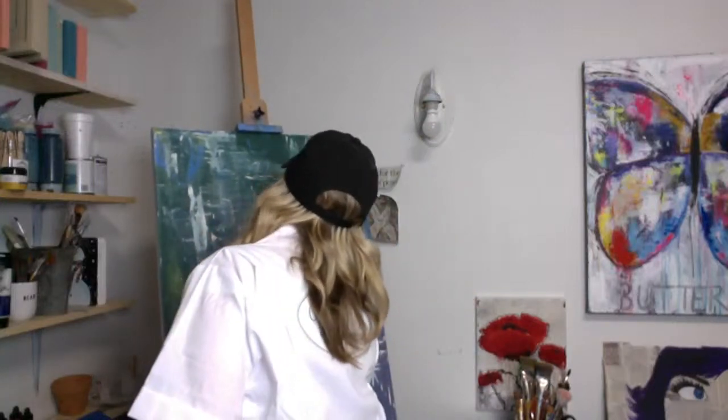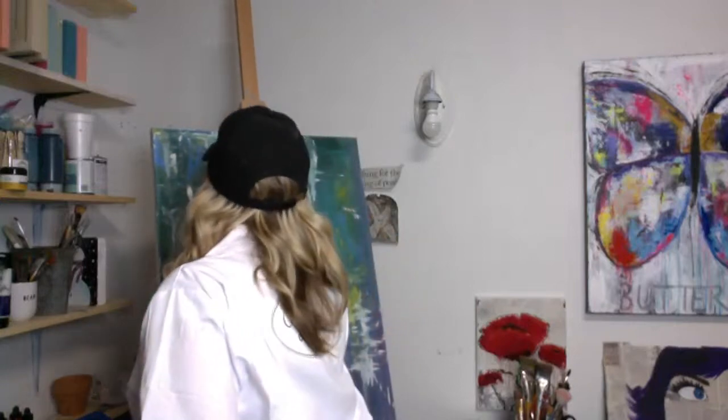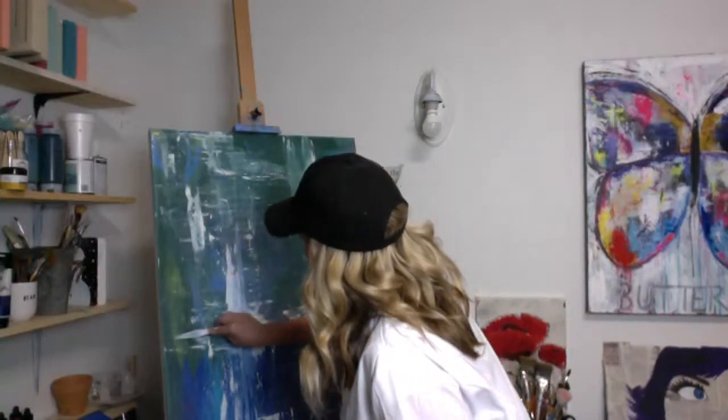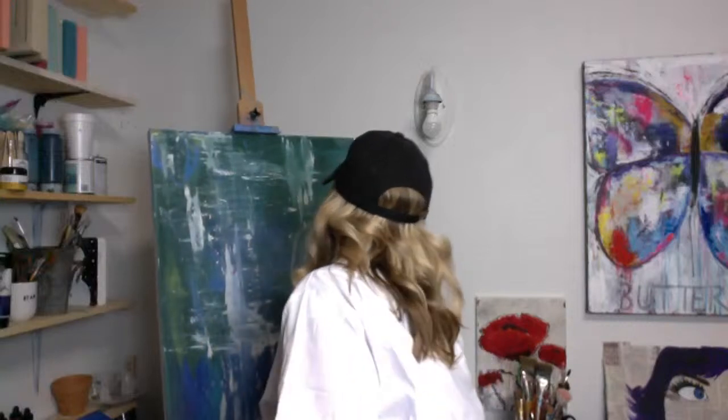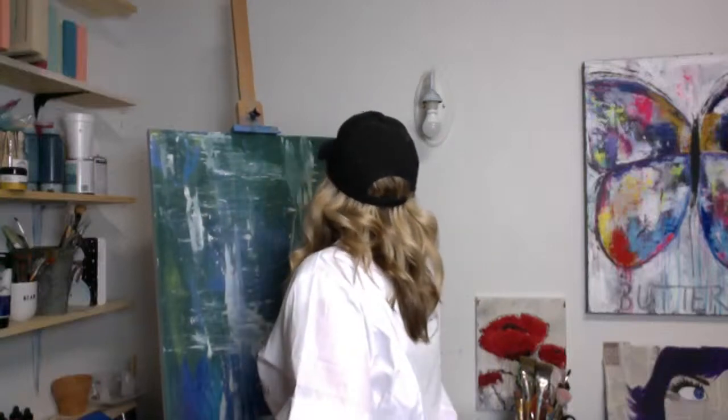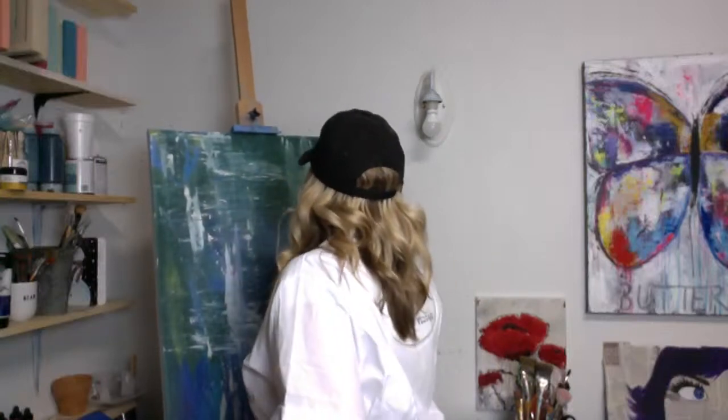So I'm going to come back on at 7:45 on my Facebook page, and I'm going to see if I'm right, if it's turning into the thing that I want it to turn into, which kind of defeats my purpose, but it's also part of the process. Intuitive art is just going with it, you know. My idea was that this was going to be abstract, but on accident, I'm seeing something in here. I'm not going to tell you what it is, so you'll have to come back at 7:45, okay, on my Facebook page.